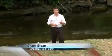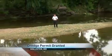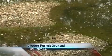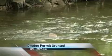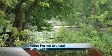It's gravel banks like this one that the city of Hollister hopes to get rid of, but there are certain restrictions. They can't go above the high water mark, and when they're dredging, they can't go within 10 feet of the water. We've had businesses that have had maybe 6 inches of water on the floor or have had a foot of water, and if we could remove material out of the waterway to allow just that much of a lowering of the creek, then I think we would have accomplished something.